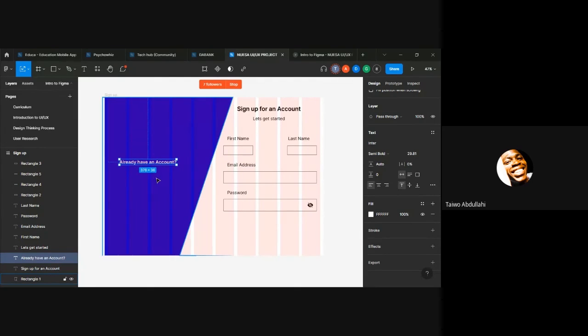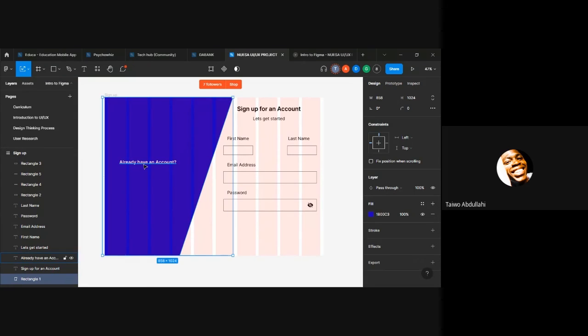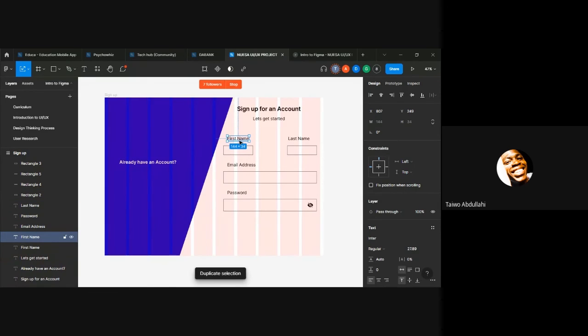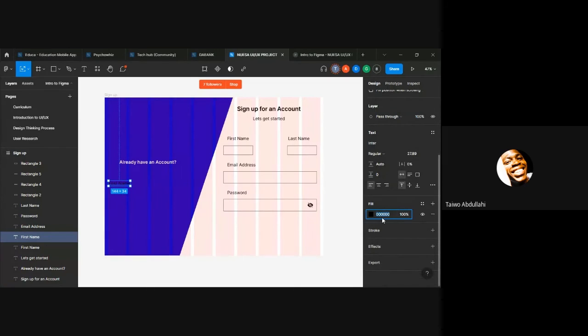Then log into your account. If you have an account, then you can just duplicate another text. Okay, let's bring it here, change the color to white again. You can use any color. I'm just using a visible color on this blue. If it is pink, orange, any color that will be visible on this blue.